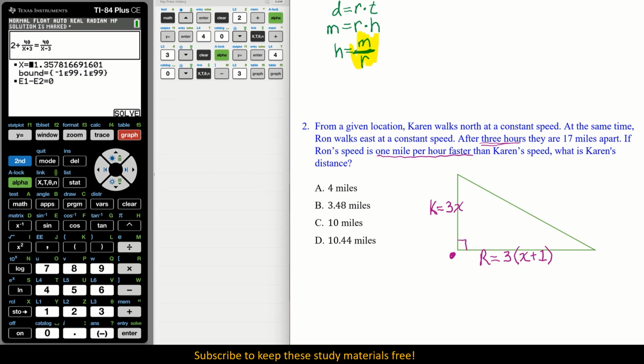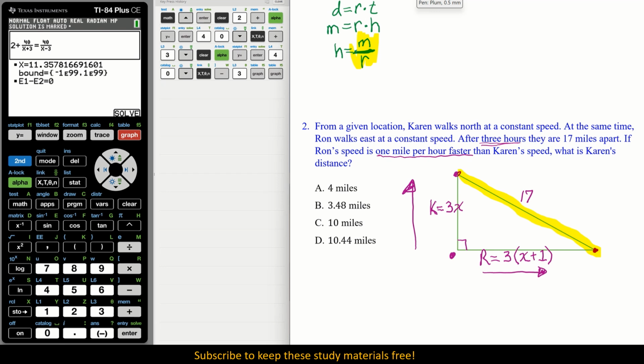Okay? Now, they're going to travel. Ron's going this way. Karen is going up this way. That means Ron will stop here. Karen will stop here. Okay, so this length, which is our hypotenuse, is their distance from each other, and that will be 17. Okay, and let's make sure everything is in miles. Doesn't look like anything is in other units besides 1 mile per hour, so we can safely say that we're calculating everything in miles.